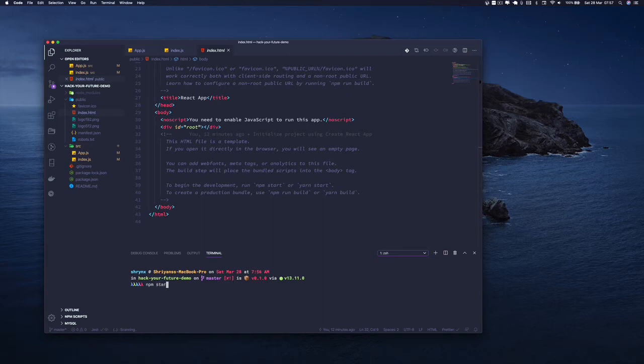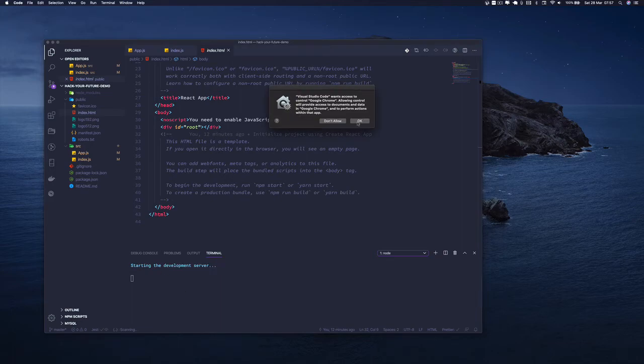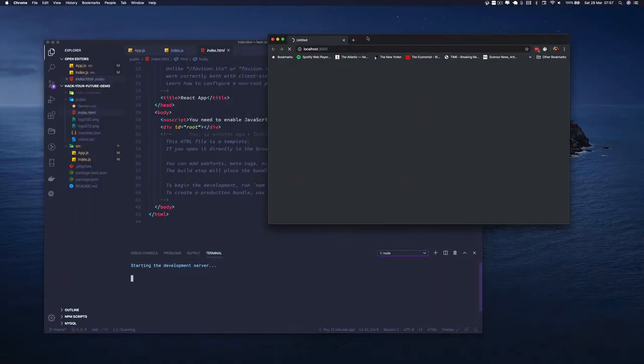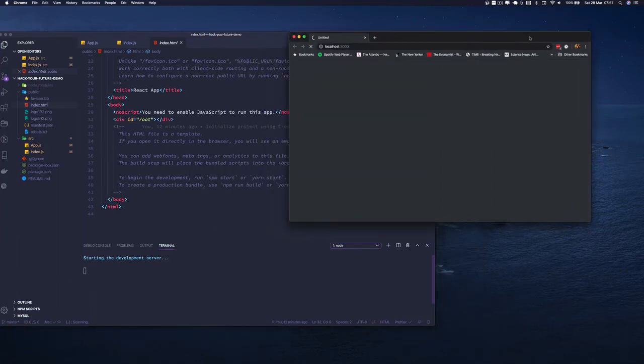We'll do npm start. It's doing its thing. It's saying it's starting the development server. Let me bring this window down and right here so that we can see our changes as we go.